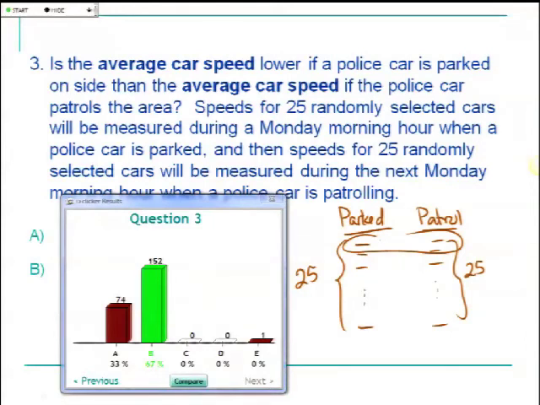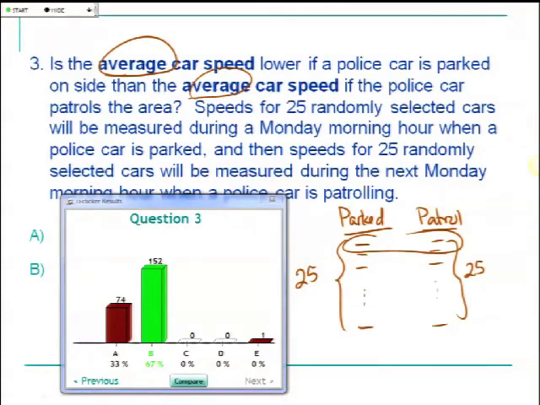Independent samples. Often the sample sizes will be the same to have a balanced design. If they aren't the same, which can happen in this independent samples problem, then you know it's independent samples. Can't have pairing if they aren't matched with numbers. It would be two sets of data separately. Couple clues: there is also the word average, car speed under one condition, and another average, a separate mean, under the second condition.